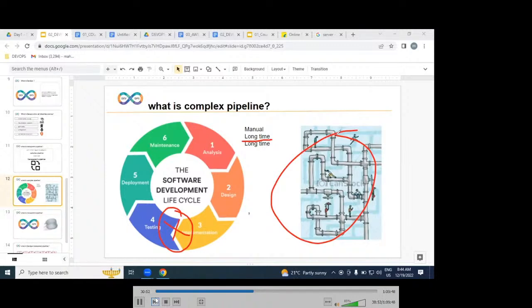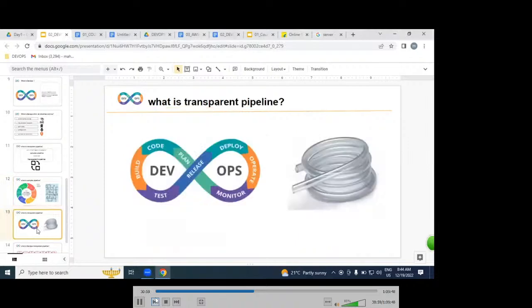That is the reason we replace it with an automated transparent pipeline, using DevOps. The same water pipeline, the same usage, but it is transparent and automatic. Understood?